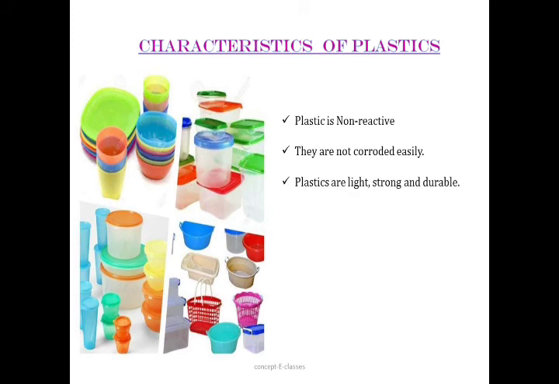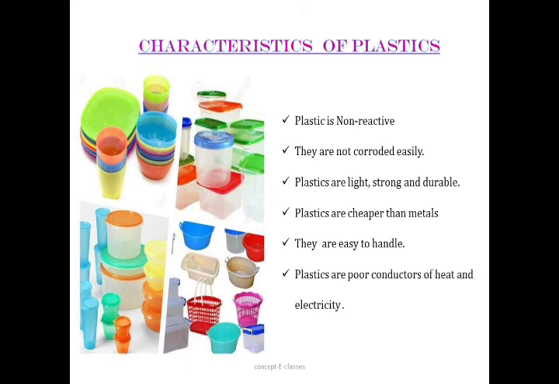Plastics are light, strong and durable. That is why we can carry them everywhere, as your lunch box, your carry bag and all. Plastics are cheaper than metals. They are easy to handle. Plastics are poor conductors of heat and electricity, which means that it can be used in daily life and is easy to handle also.